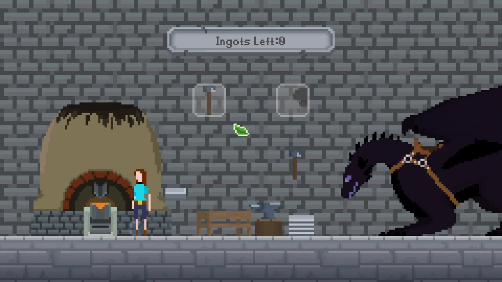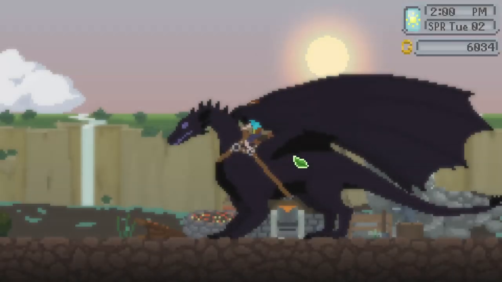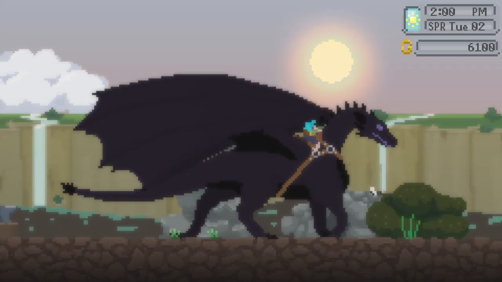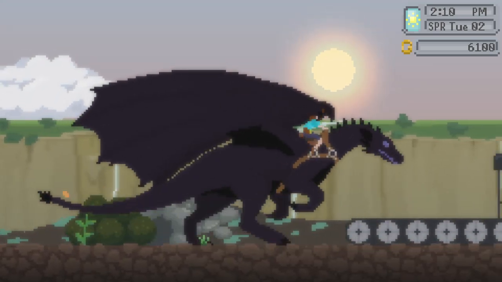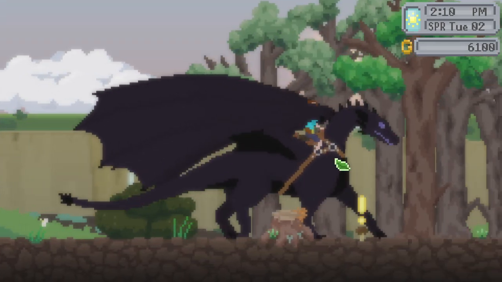And there we go, is that the last one? Oh, this is the last one. No respect. Okay, we got great. So, respect increases the gains you get from this. We got +4 accuracy. The more you bond with your dragon, the better that will get. And I think we might want to... Let's maybe go check out... Do we want to go into town? I'm tempted to go into town.